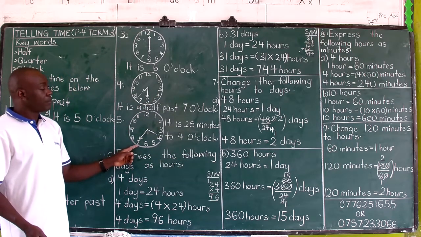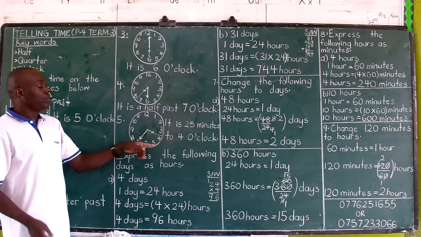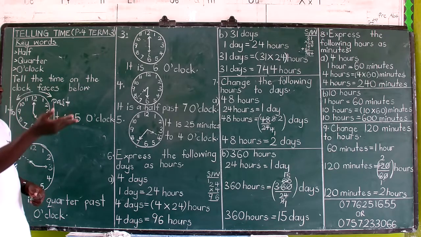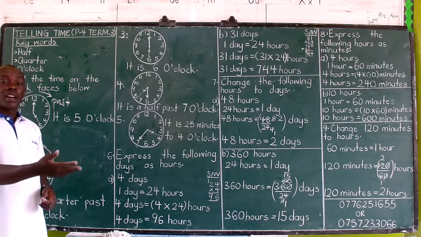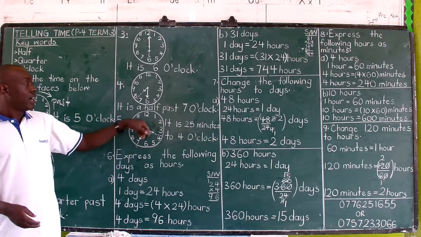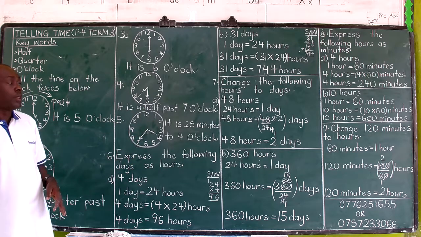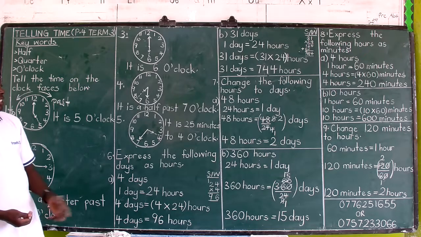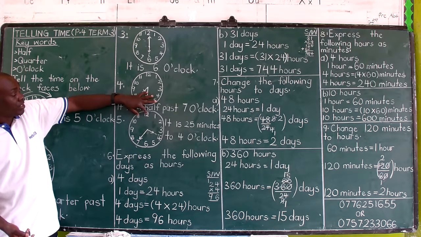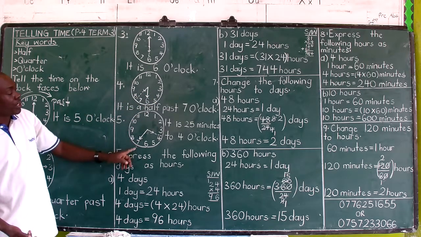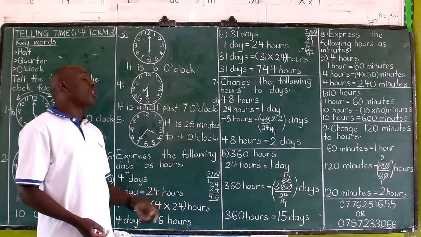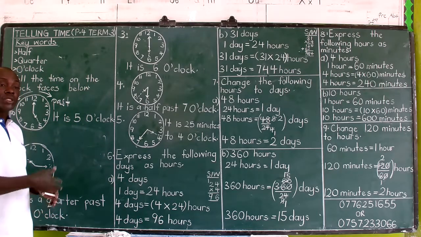It is 25 minutes to. This time we talk about 3. We are going towards 4. So that shows the next hour, the next hour 4. It is 3 still, 3:35, yes, but we care about how many minutes are yet to be moved by the longer arm, the minute hand, to make the next hour. So we count backwards, that's anti-clockwise. 5, 10, 15, 20, 25 minutes to 4 o'clock. It is 25 minutes to 4 o'clock. That is how we read to the next hour.